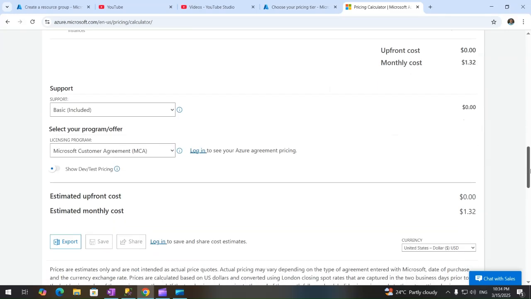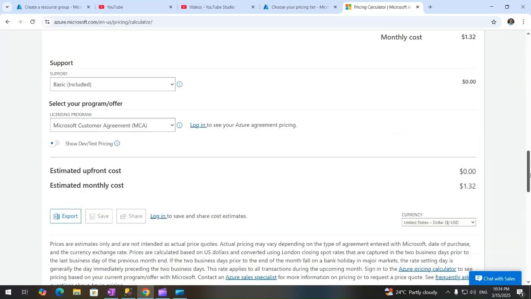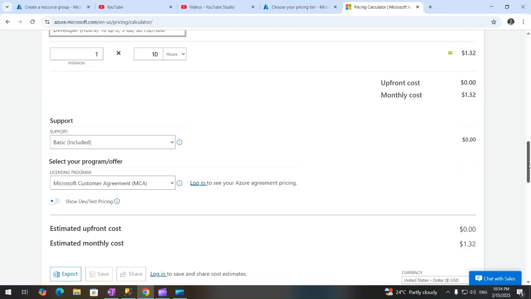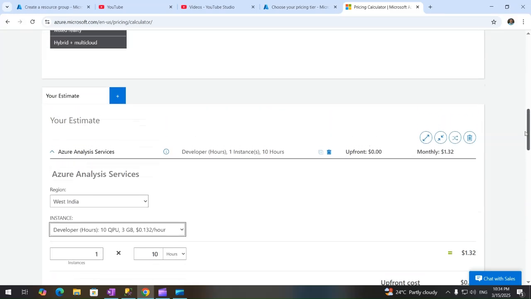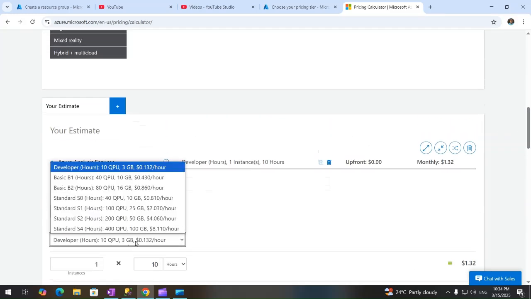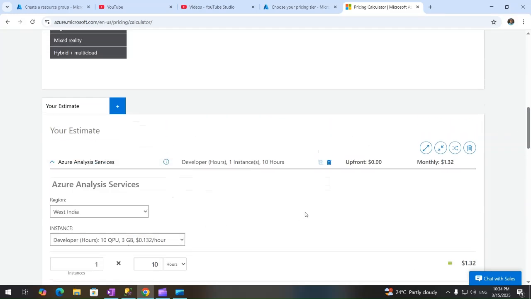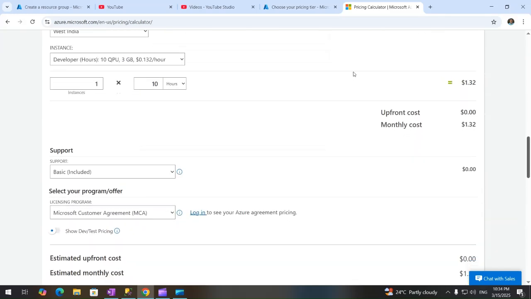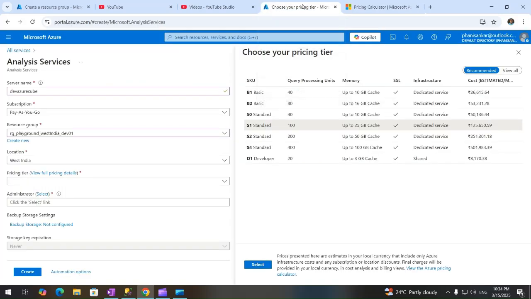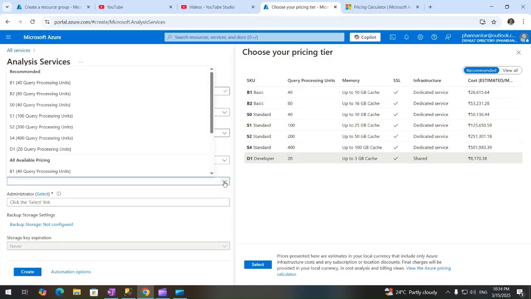This is how you can work out the pricing cost. You can change different tiers, and calculate how many hours you require and what the cost will be. That's how you can arrive at the cost. Now coming back to our scenario, I'm going to choose D1. D1 will be my pricing tier.